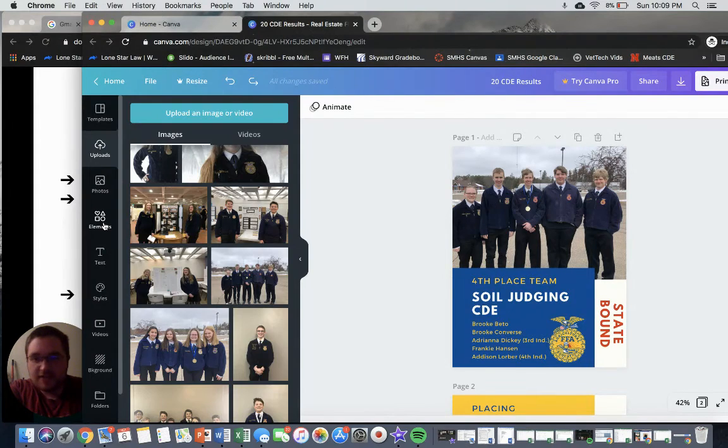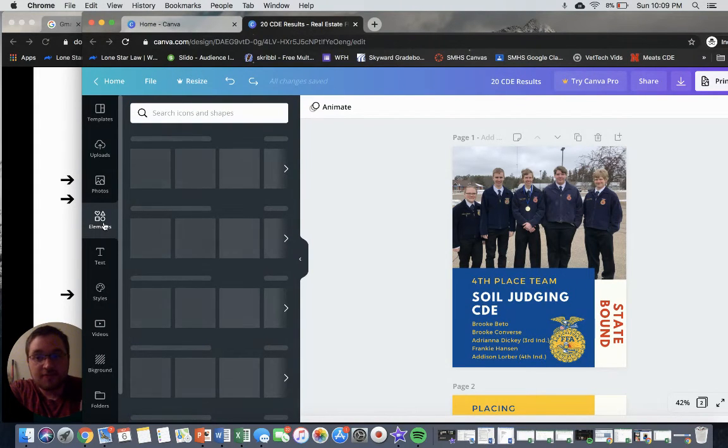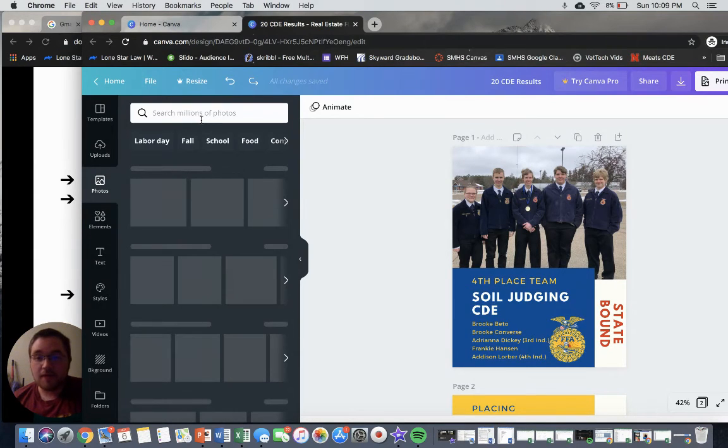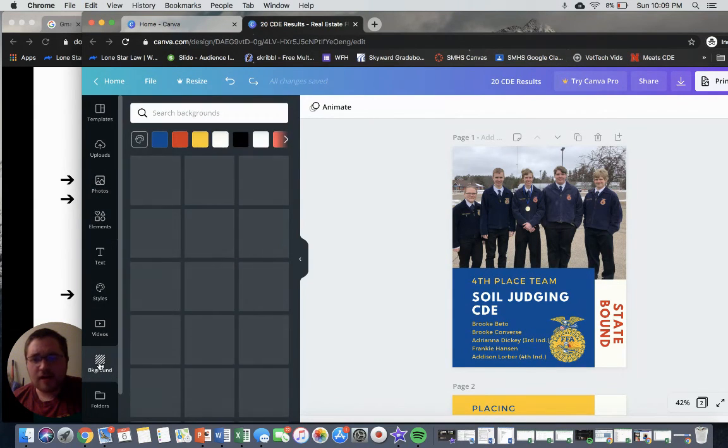If you wanted to add anything to these, I prefer we don't, just so they look consistent, professional. But if you're making things on Canva, you can go to elements and search for icons and shapes or different pictures. Obviously, we want them to be free because we don't want to pay for them. You can add frames, backgrounds, lots of different things you can do just playing around with it. I don't expect you to do too much on Canva, but feel free on your own time to go ahead and explore those as you wish.